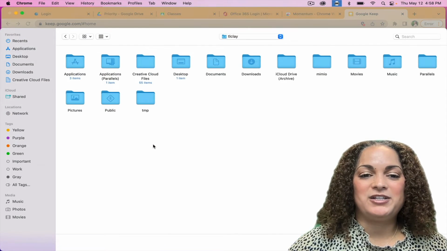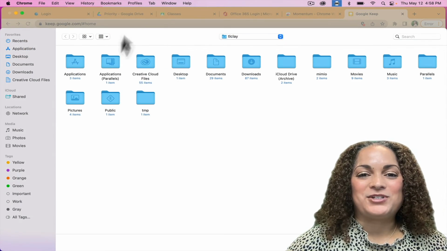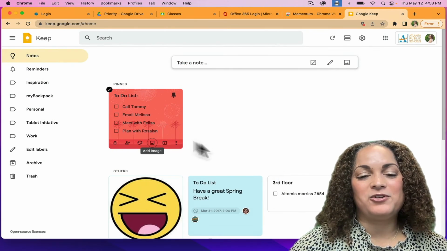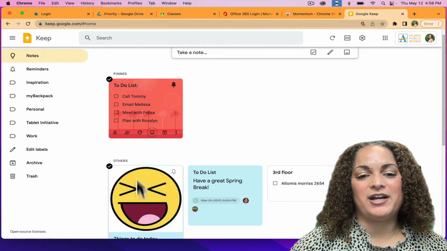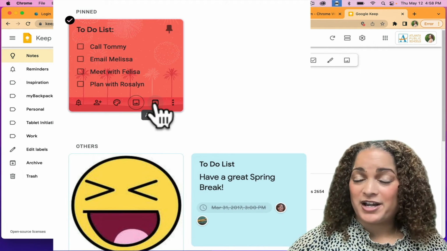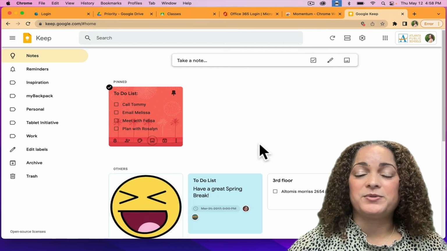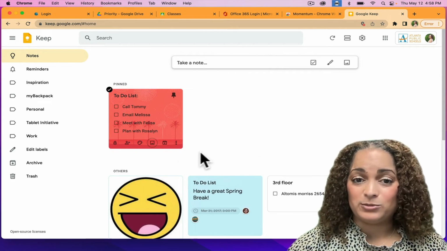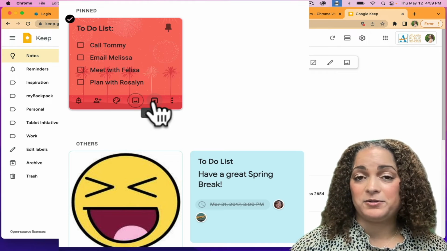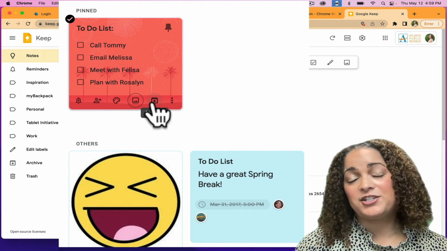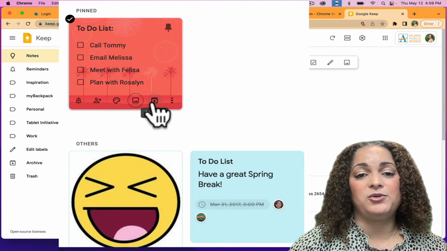Then you can add an image. So you see that I have different options to add graphics and images that I have on my computer there. So you can add those there. And you see here I added a happy face and a Hello Kitty. You can also archive your notes. So when you're finished with your notes, you may end up with a lot of notes. This page could be absolutely full. You can go ahead and archive those. And so I love that it keeps them archived and not in the trash. So if you ever needed to access them again, you could.